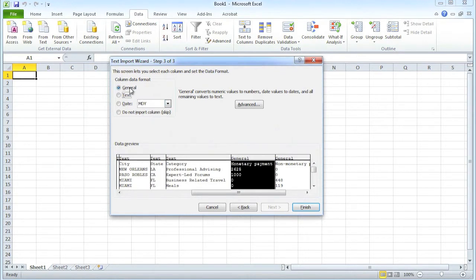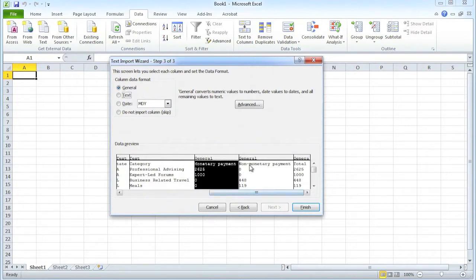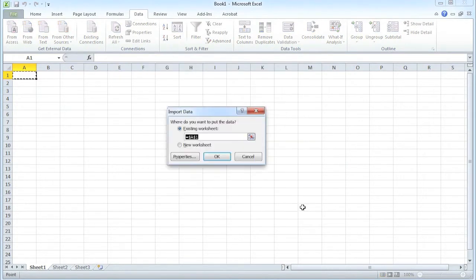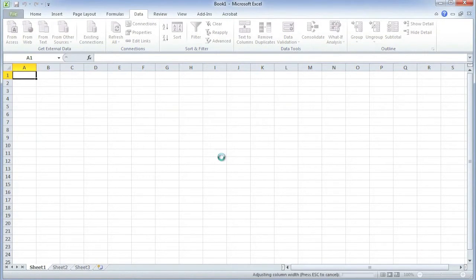We can leave those as general. They're numbers, they're not text or date. Actually, we have three columns, I believe, with those numbers in. So they can be left as general, and then we can click Finish. We want to put it into the top left-hand cell, and OK.